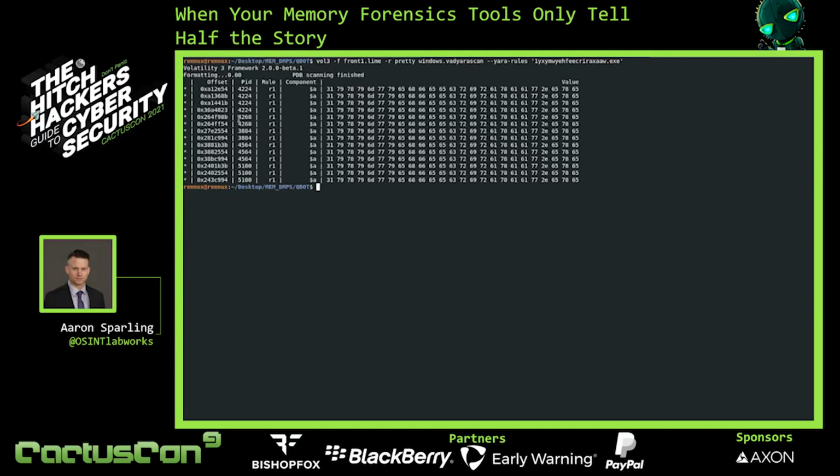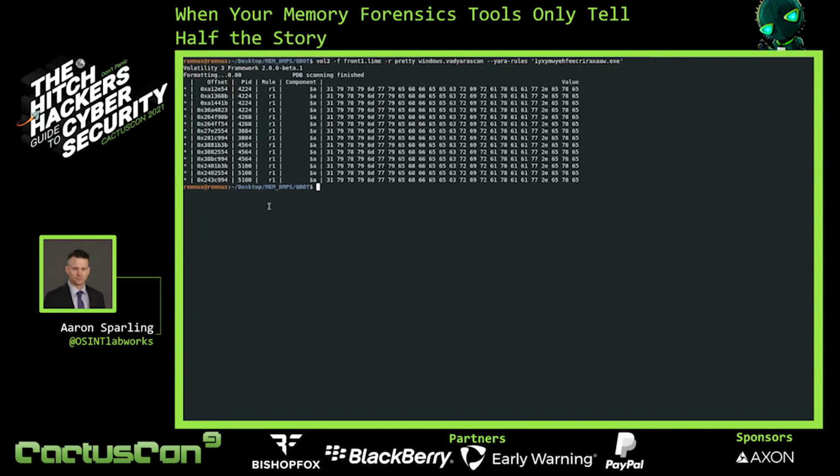You also notice that we found it in 42268. Both of those are the suspicious svchosts that we saw in our pslist output. But now we see 3 other new processes, 3884, 4564, and 5100.